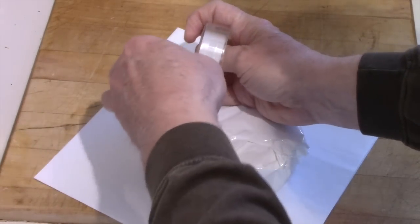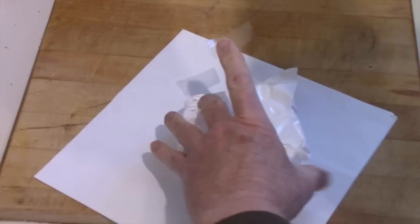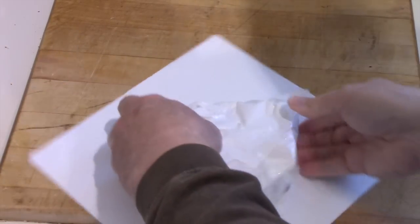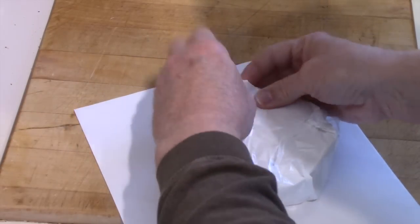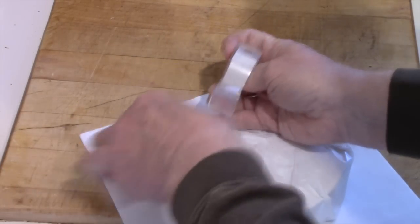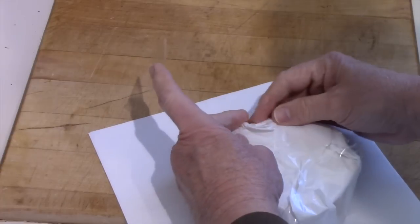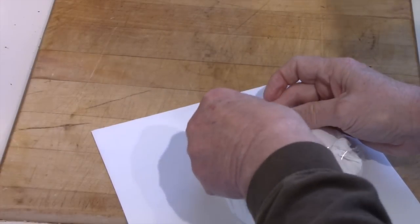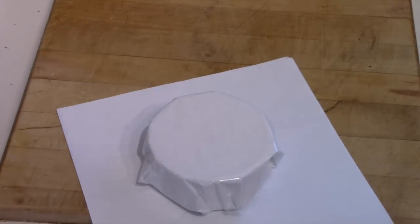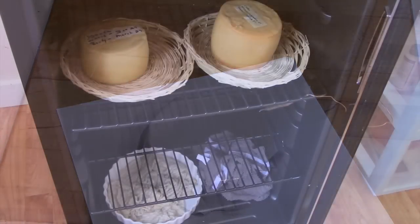I have two sizes of paper and I never seem to have one that's just right for wrapping the cheese. This is the medium size paper. I have the extra large ones which I wrapped the triple creme in, but that would be far too much paper to wrap the Camembert in. So anyway, I'll come back and show you the 4 of them and put them back in the fridge for a few more days before I try one.